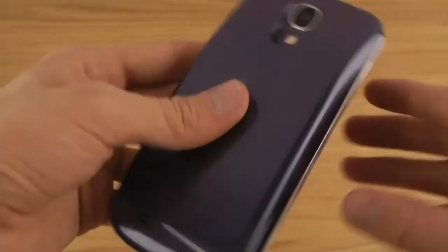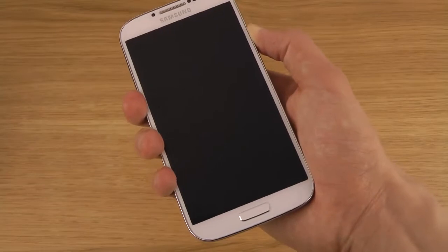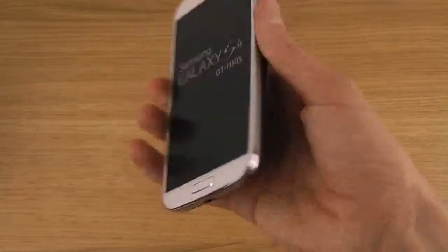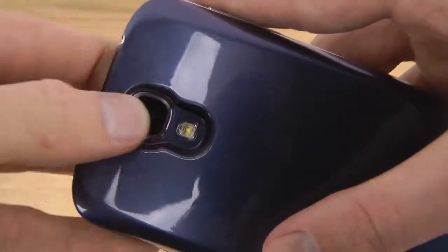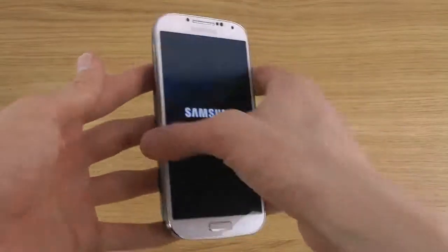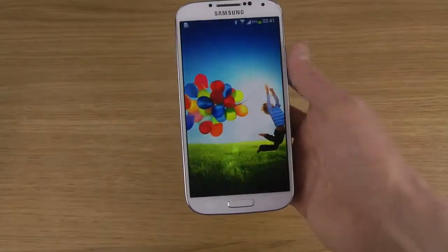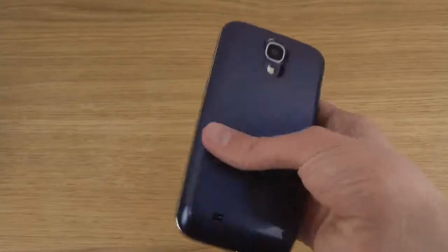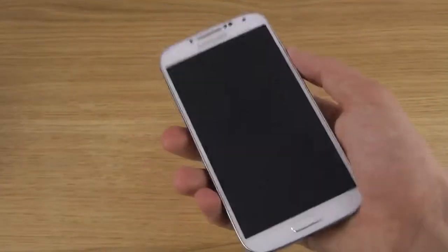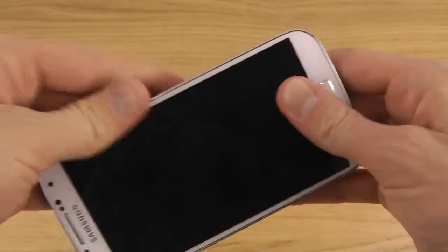It's a big fat chunk of battery and it actually feels very good — it feels like a normal Galaxy phone, just thicker. You can see it has an opening for the speaker and a beautiful design at the top for the camera. It is fully working with no problems whatsoever. It feels pretty comfortable to hold because it uses the same plastic material with very rounded-off sides, so it fits nicely into your hand. It's a little thicker but I don't notice any quality problems.